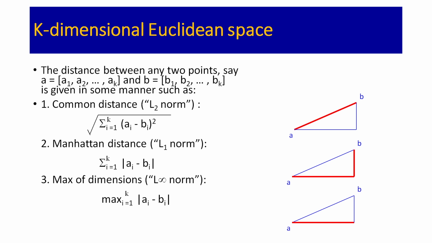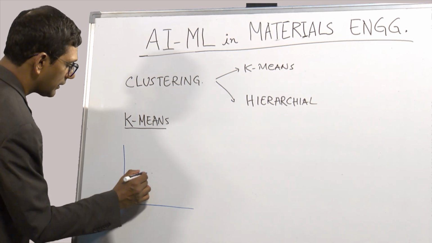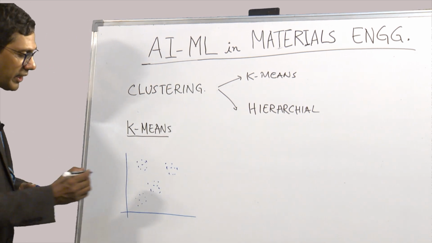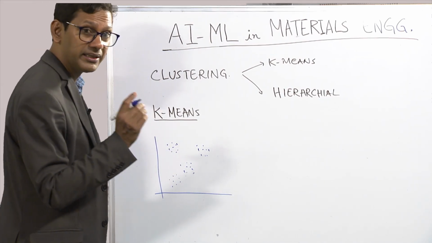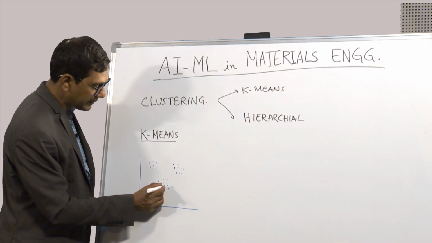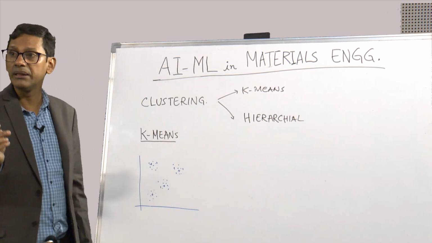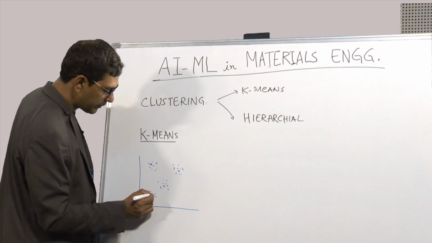So, let me go back to the board and discuss that aspect. If I have to talk about, let us say, this kind of data, one group, correct, then you have another group, another one, and this is another one. We can see that there are apparently 4 different types of clusters present, but whether there are 4 or more than 4, that is the question I asked at the beginning also. So what do you do? We put centers, there is nothing predefined, you simply assume it at the beginning, then measure the distance from the center to these points.